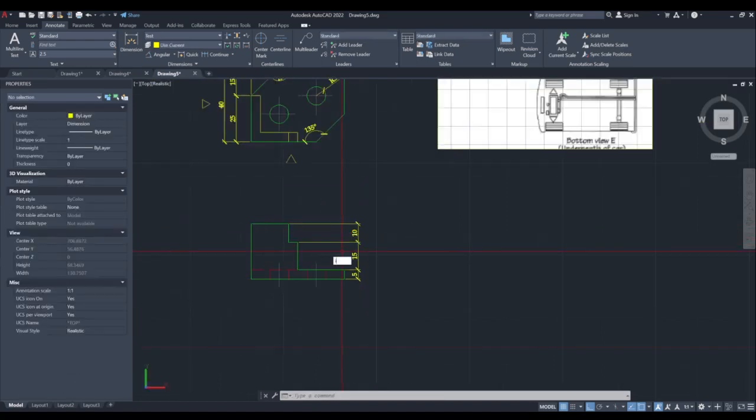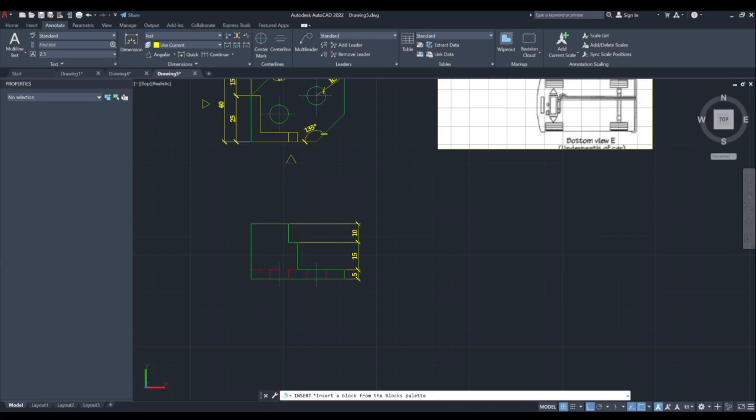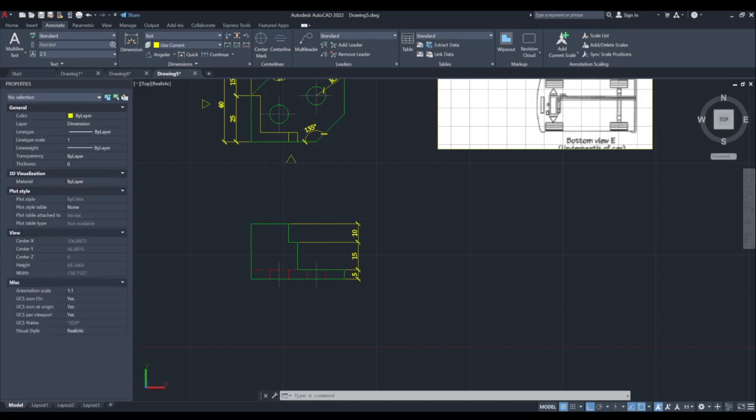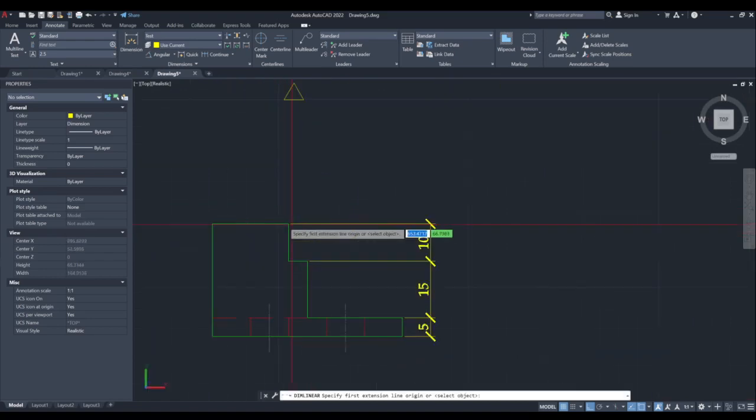And then always, if you are preparing the dimensions, you have these sub dimensions, which are the first dimensions. You must create also the total dimensions of the object. Okay, sorry, there was some sort of problem here. I'm going to close this. So DLI again, command the DLI, and then click. Then click. Now I have a total dimension of 30.